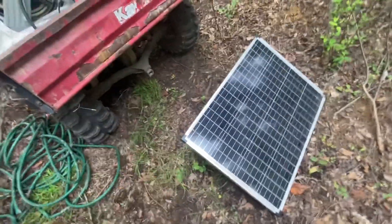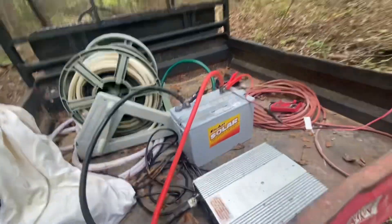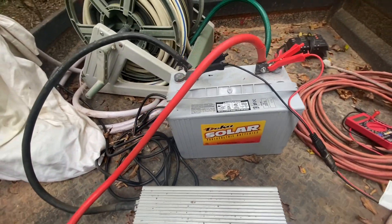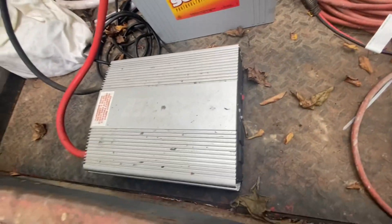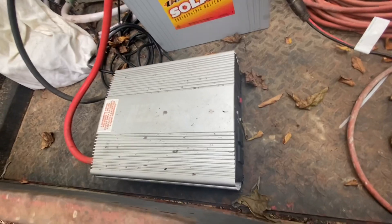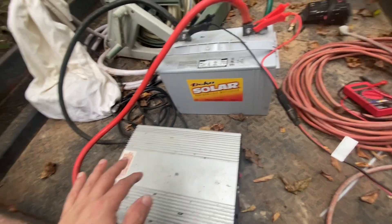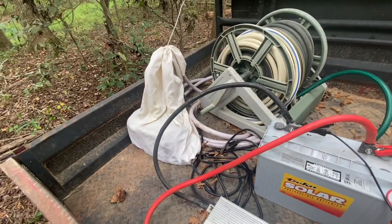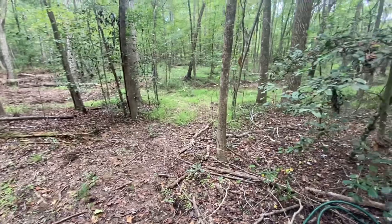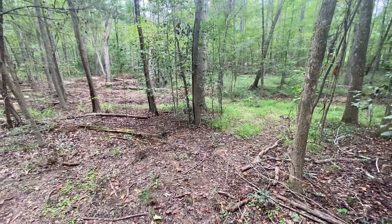The solar panel is up — it's not in direct sunlight so it'll just trickle a little extra energy in. The battery is currently sitting at 13 volts, which is good. I've already hooked up the inverter — it pulls a little the moment you connect it, you can see the spark. It appears like it's probably going to work fine. Next test: we take our pump sack and drop it into a deep part of the creek where we dug a deeper hole.